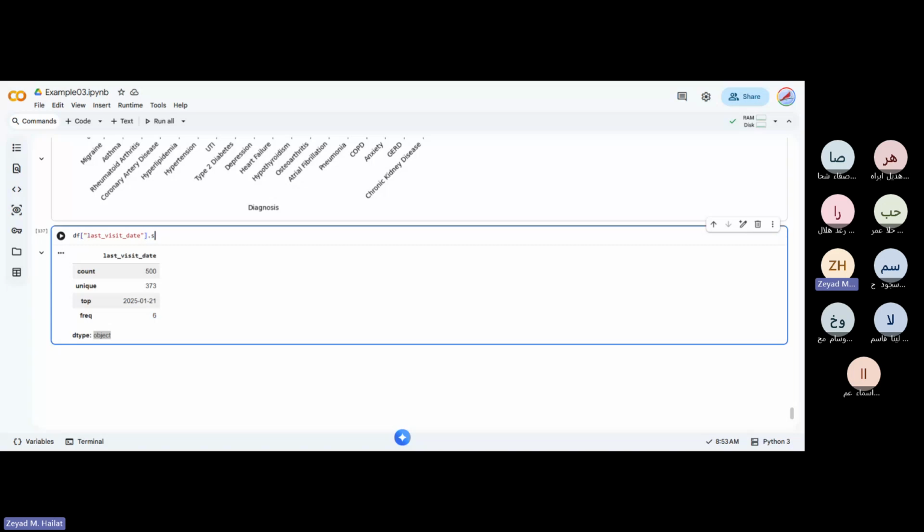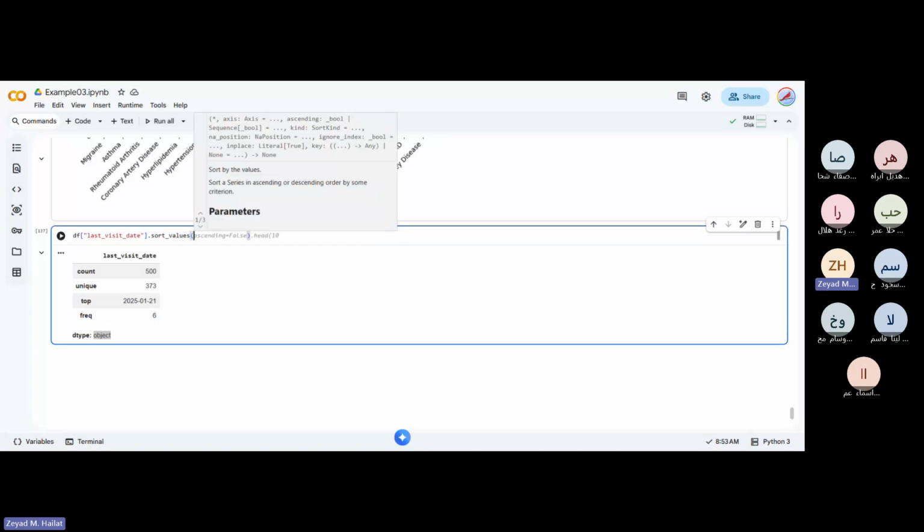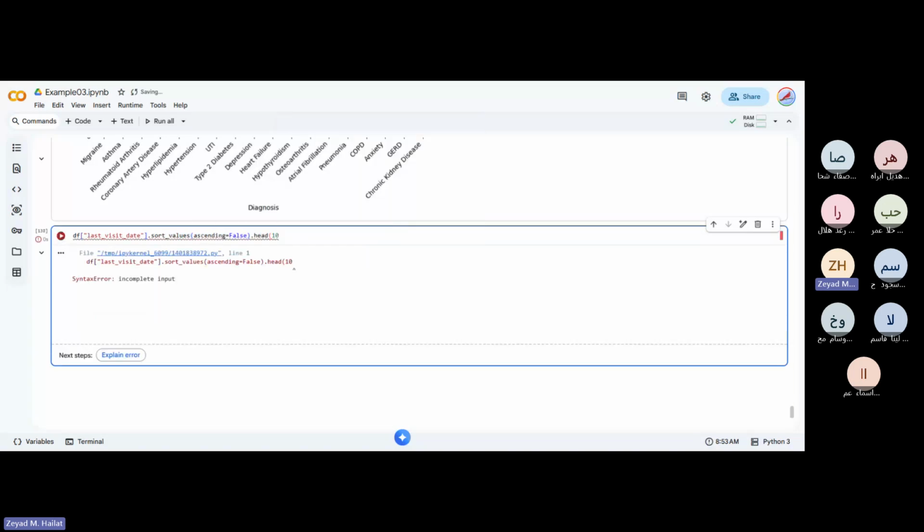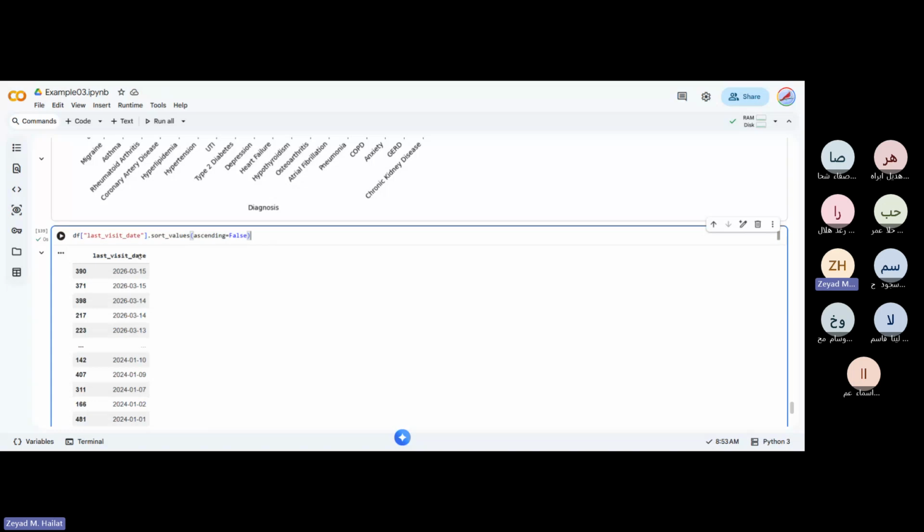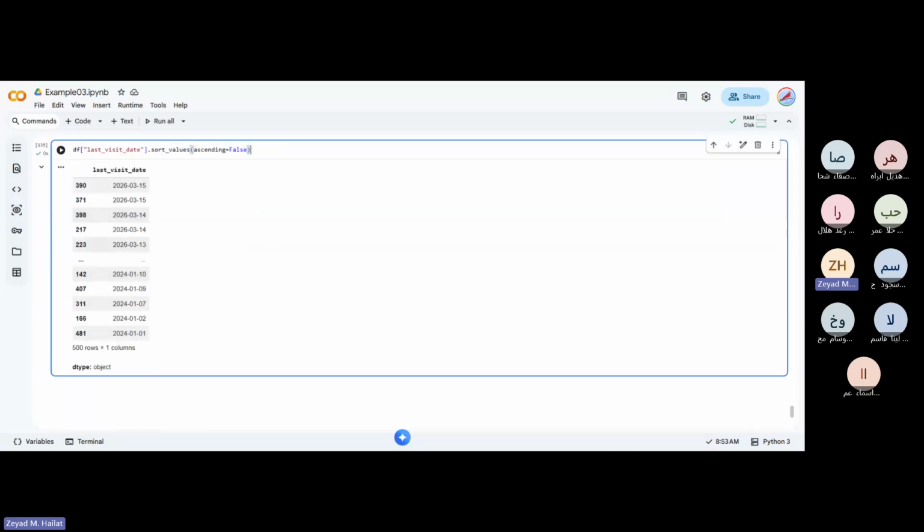Let me just do sort values. I have just this, so let me sort all of these values. If you look at the sort in here, it's not sorting like 15, 14, 13, 26. Now it's ascending. So the sort might not happen as I wish, because this is an object. What I need to do is convert this into a date and time so it makes more sense. To convert it to a date and time, I will override it.